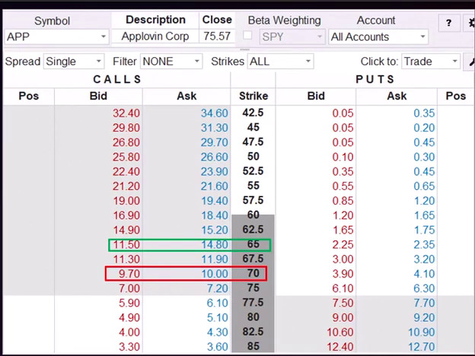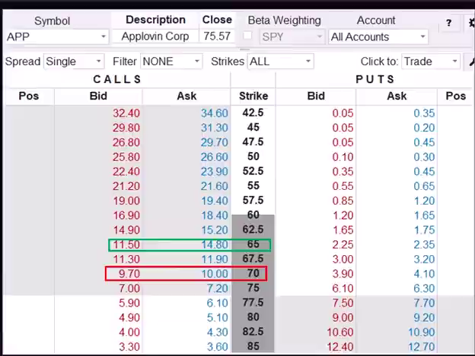Now we want to review a call option debit spread, aka a vertical call spread. For this spread, we want to buy to open the APP May 17 expiration 65 strike call and sell to open the APP May 17 expiration 70 strike call. We're going to base our entry prices on the midpoint between the bid and ask prices. That means we'll buy the 65 call for $13.15 and sell the 70 call for $9.85. $13.15 minus $9.85 equals $3.30. So the entry price or debit cost for the spread is $330.